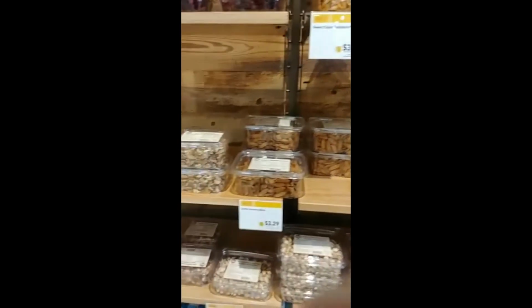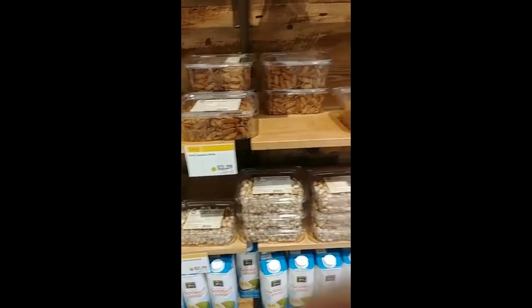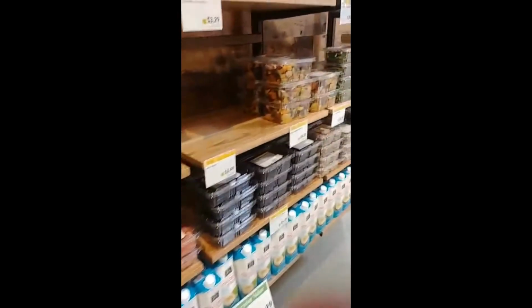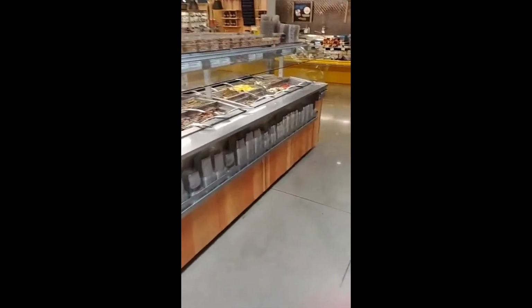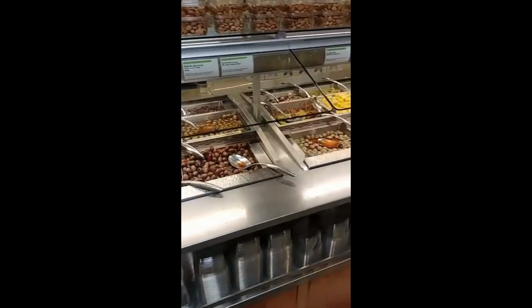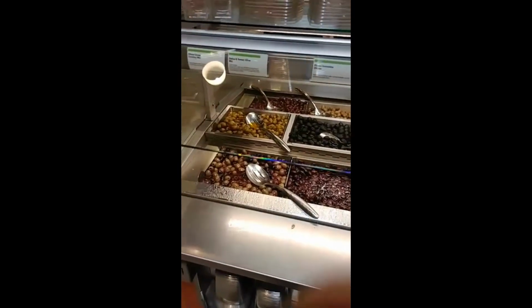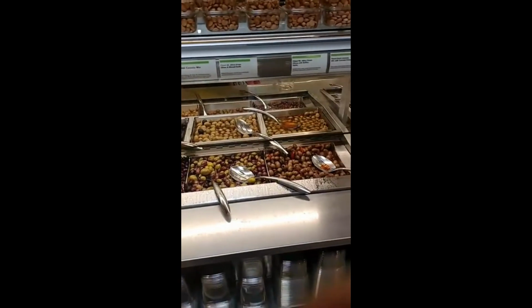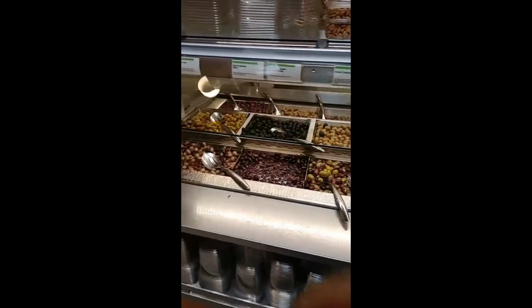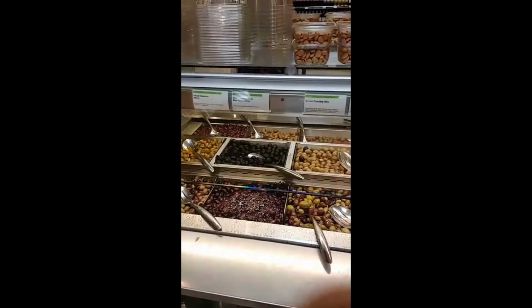So we're also talking nuts galore. Okay, so we're talking dry roast pistachios, sesame sticks, all sorts of different things there. And then this is so exciting. This is an olive bar. Y'all, olives are fantabulous for you, and there are so many options here. I'm going to load up on some of those in just a second, but the produce section is so far our friend. Stay tuned for the next section in just a second.